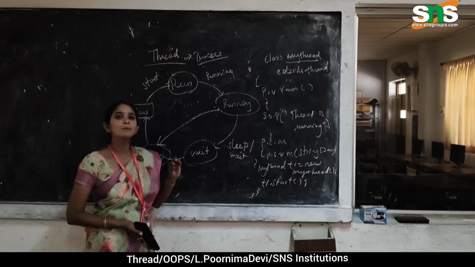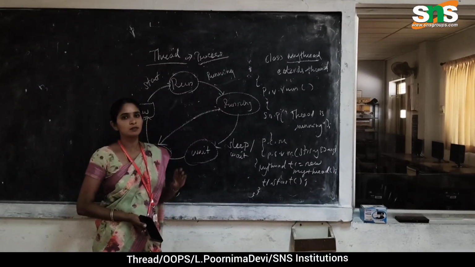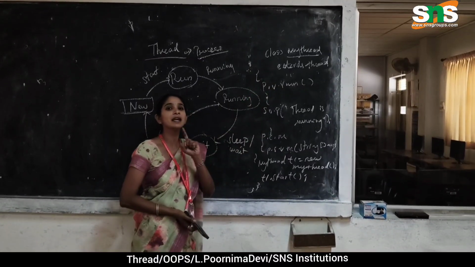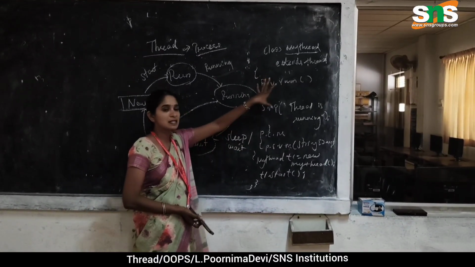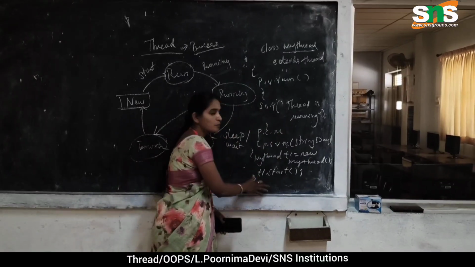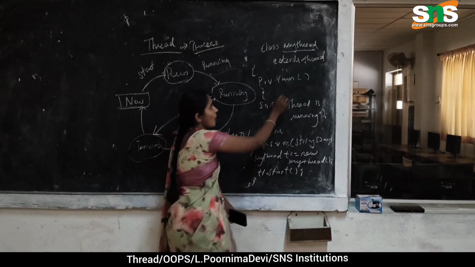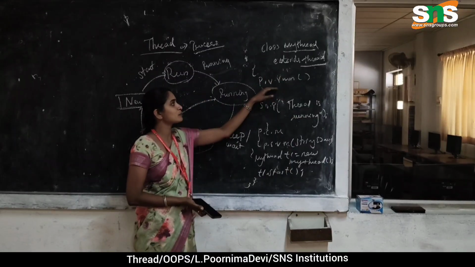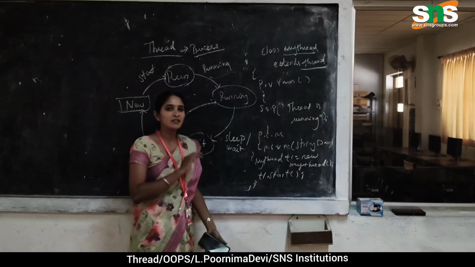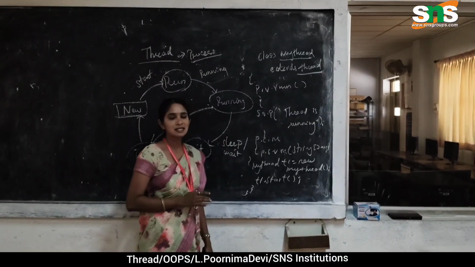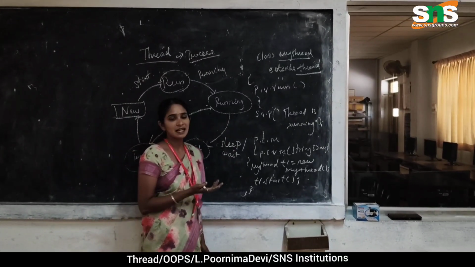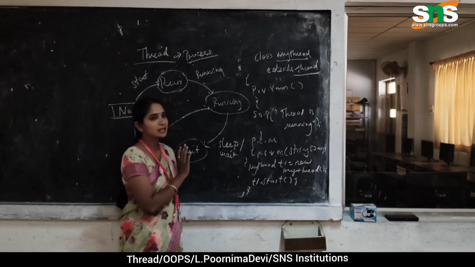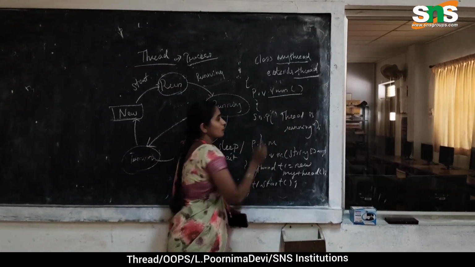A thread is nothing but a process included in our program. As usual, I write one program. I create a single thread, a single process, inside the program. This is my program: class MyThread extends Thread, so I inherit the Thread class. In the previous program we included methods like eat or study, based on the program. But in a thread, we use the method run.